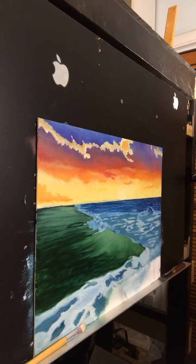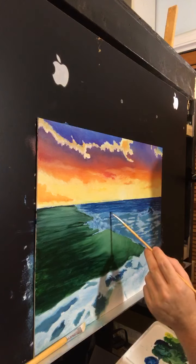Now this in here, what's that look like in my reference photo? There's a ridge, darker water with a wave.